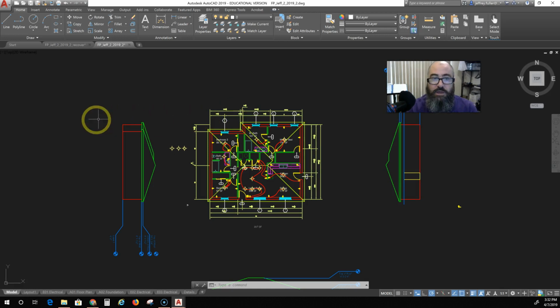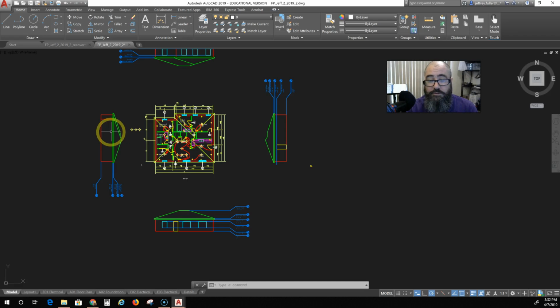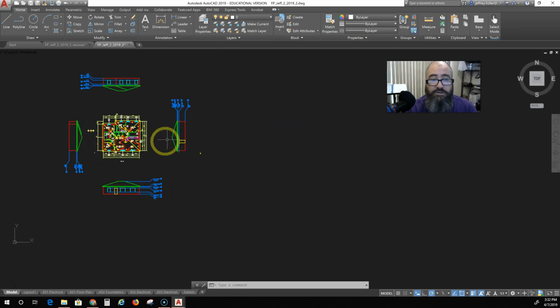But I'm going to show you how to make a title block, and you can make that title block right here in your drawing, or you can open up another tab to make one. It doesn't matter. But you are going to have to share it to your AutoCAD Design Center so that you can have it across plans and not just in this one plan.